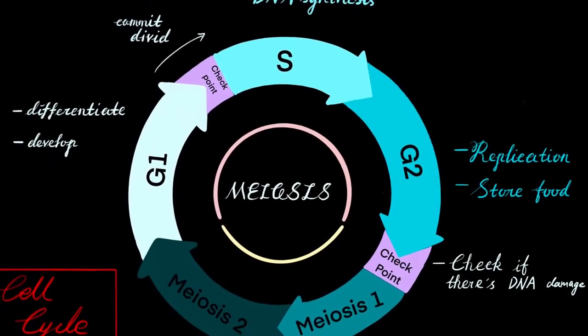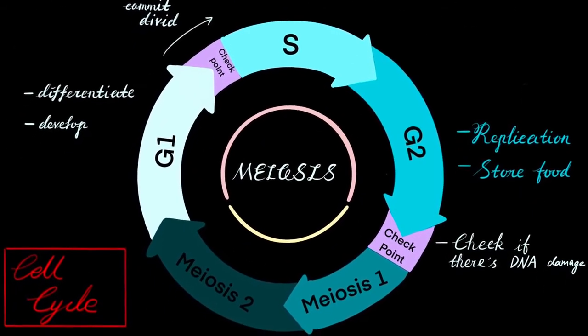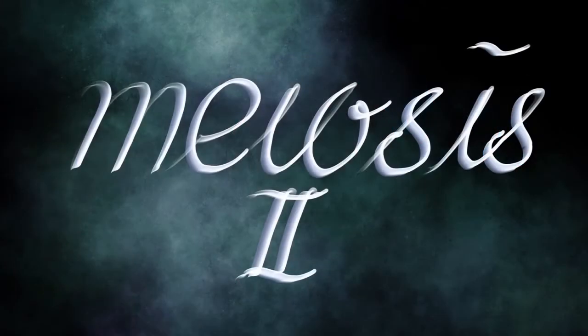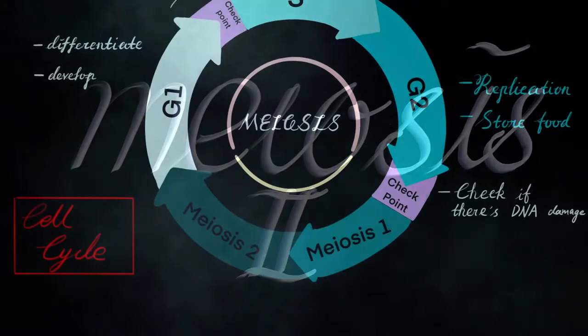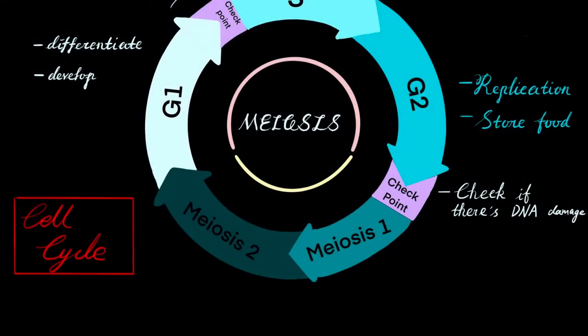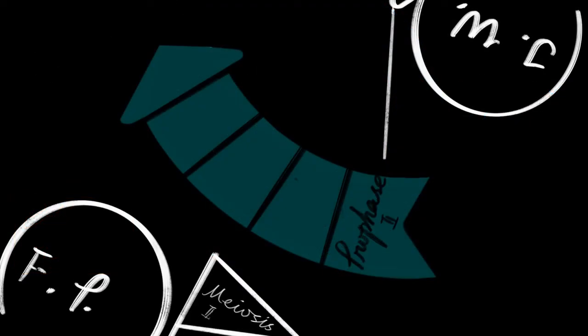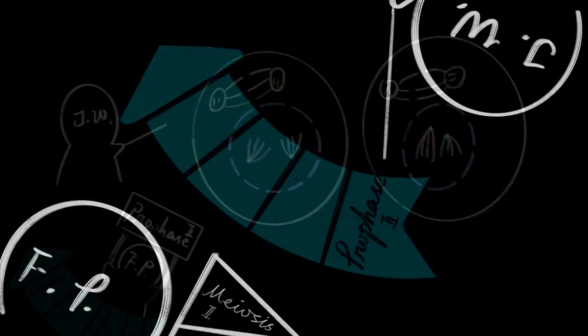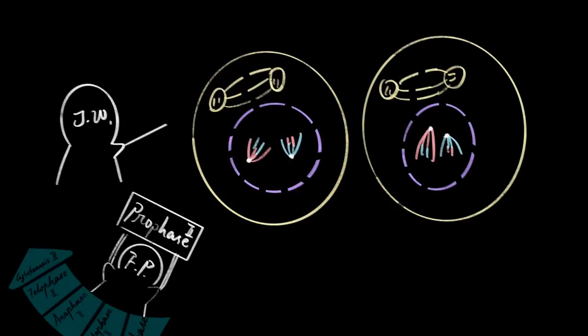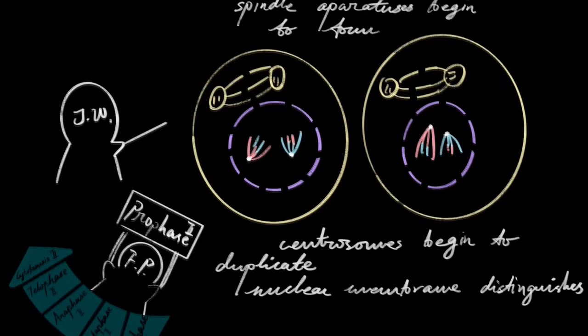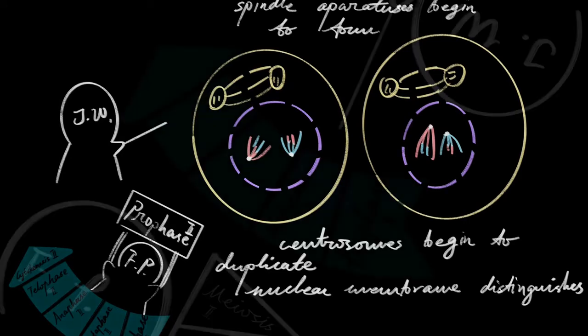Once the first round of PMAT is finished, there's only one more needed to complete meiosis, and it is called meiosis 2, or M2 phase. Unlike before, the cells from M1 do not need to go through interphase, but rather go straight into M2 phase. For prophase 2, the process is around the same as before, except everything happens twice now, one per daughter cell. The centromeres duplicate, the nuclear membrane disintegrates, and the spindle apparatus starts to form.